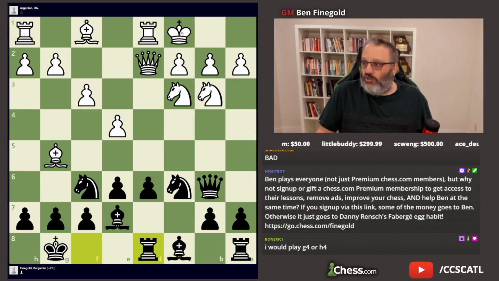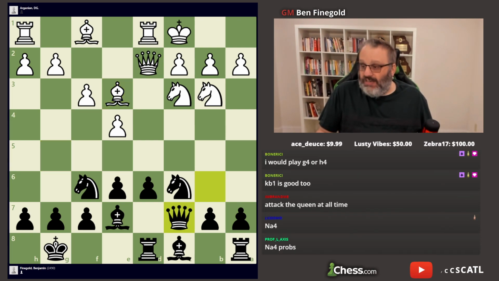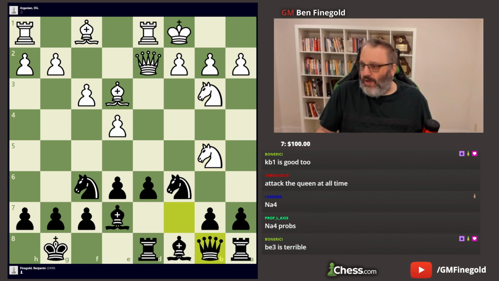So king b1 is a normal kind of move. Probably h4 is. And my opponent played bishop e3, which attacks my queen. And then he did it again. He played knight b5, which doesn't make any sense. It attacks my queen, but you don't want your knight on b5. And I moved my queen.